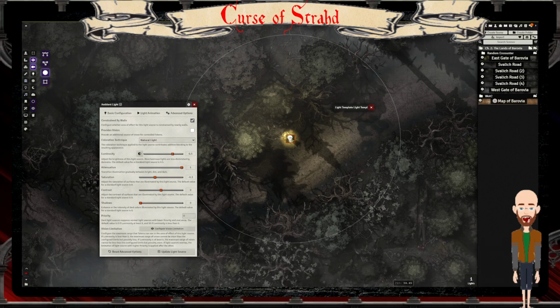So low saturation is what we're looking for. Contrast. Oh, that's cool. That's how I think I did the shadows for... Oh, no, here's the shadows. Nah, I'd have to go the other way. Priority. Interesting.